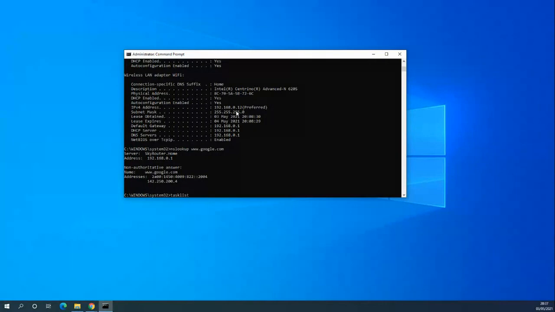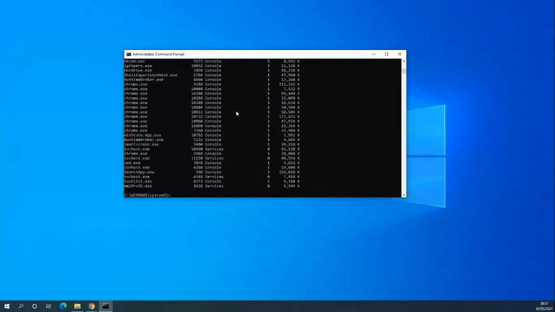Go to tasklist. So this gives you a list of all the current programs running in the background, and the right hand column is the memory usage. So if you've got the system running slow, you can bring up all that information. You can also identify any malicious programs running that can be putting a burden on your memory usage. So let's put this into practice.